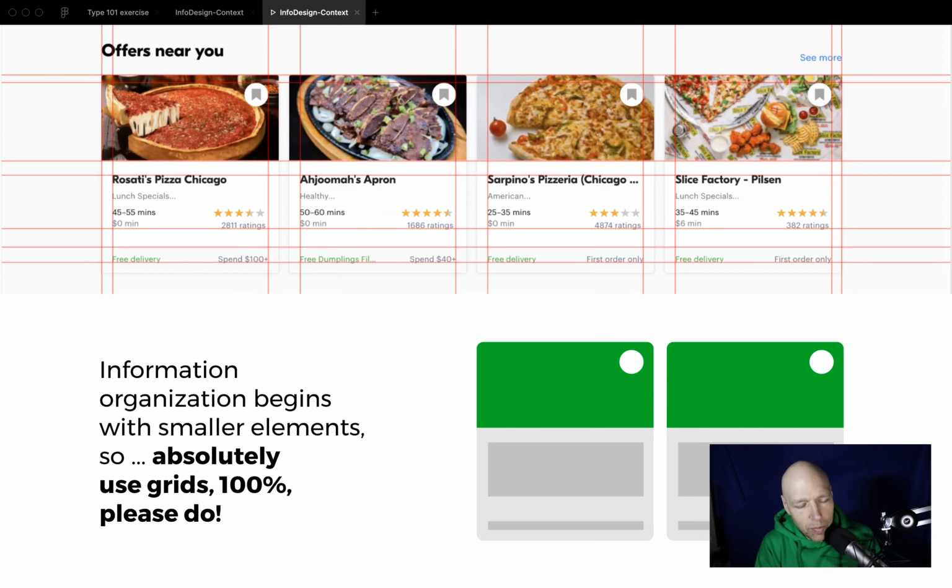and see exactly how the grid has helped establish the boundaries for the information that's been designed. And even when you take it into this wireframe, of course, I've added some green to kind of indicate where the photo is. Even when you look at the wireframe, it's very easy to see how the grid has been used to establish hierarchy and add clarity to the information. And it's really as simple as this.